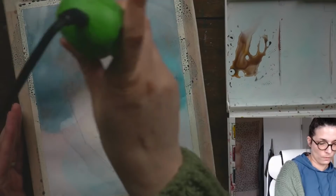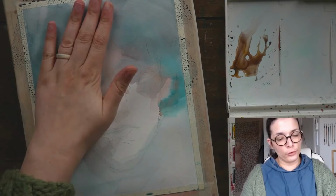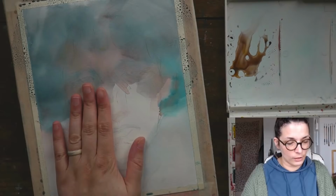Okay, so it was so wet that it's not completely dry yet. It's actually still buckling a bit, but I don't want to just run my dryer forever.